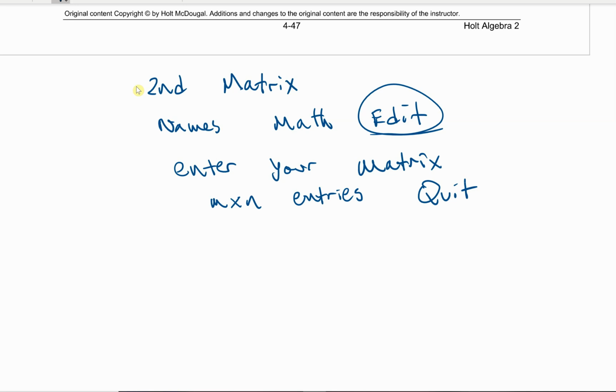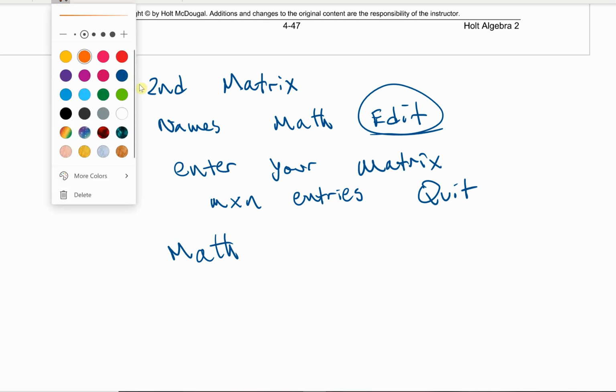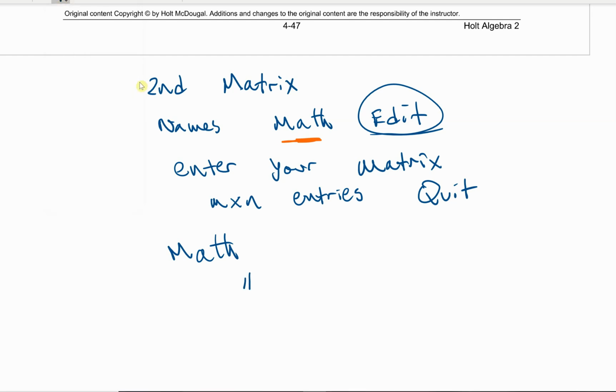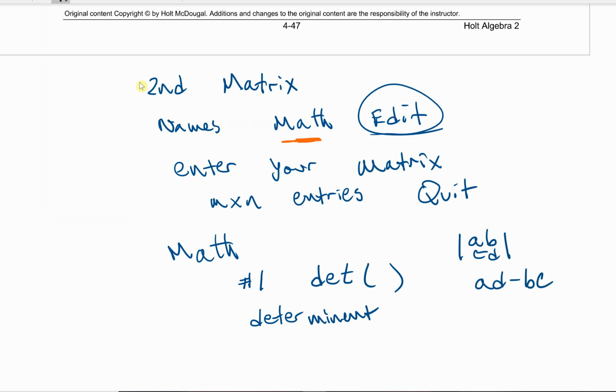Then we're going to go back, and this time we're going to go to the math menu, and that's the middle column, this guy here. And we're going to look at the very first option. Option number 1 is DET. That stands for determinant. So I wouldn't bother doing this with a 2 by 2 because it's really quick, right? The 2 by 2, A, B, C, D, it's just AD minus BC. You might even be able to do that in your head. But with a 3 by 3, I would definitely edit your matrix and then go to math and use the determinant that way. That is a much easier way, I think, to do it.